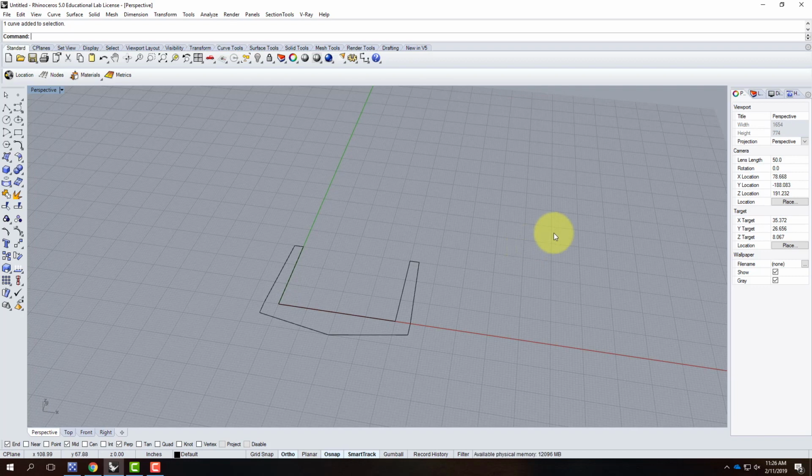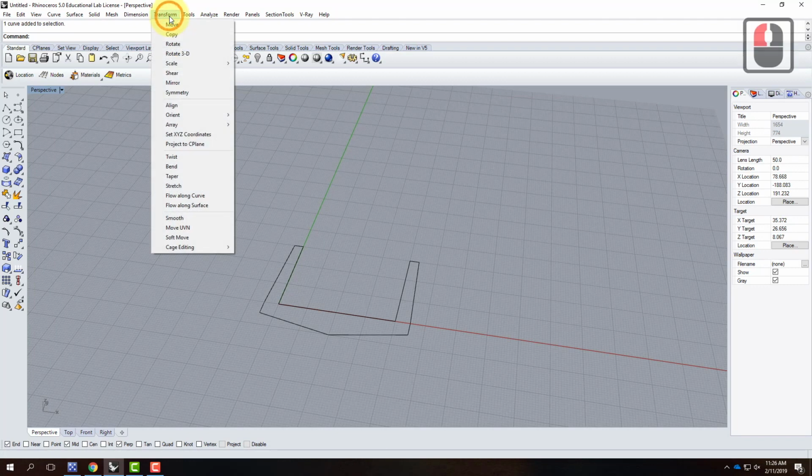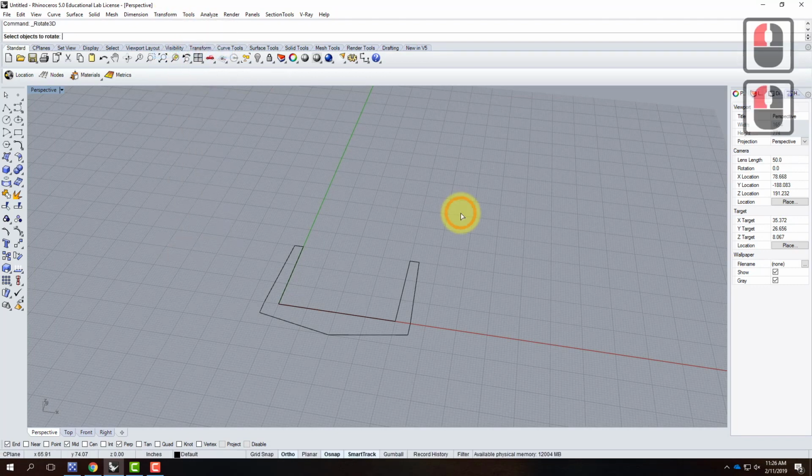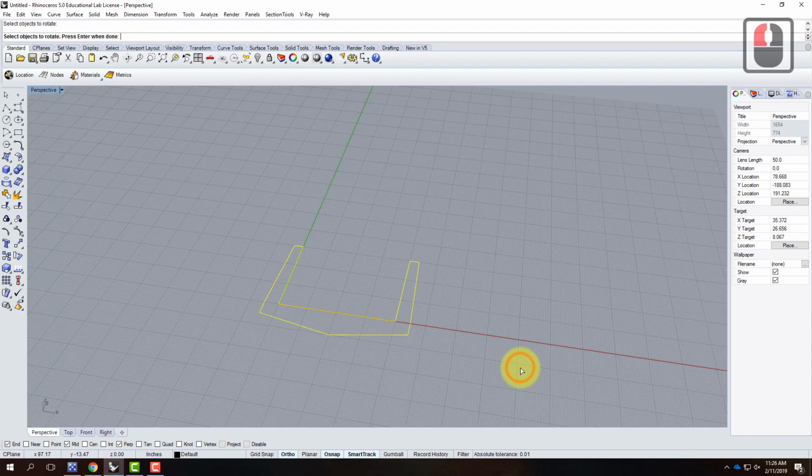So once I've drawn this shape, it's time to go ahead and rotate it so it's standing up in the third dimension. So I'm going to use my rotate 3D command, which is the one that we've already gone over before. I'm going to go up to my transform, followed by rotate 3D. Alternatively, I could type in rotate 3D into the command line, and I'd get to the same place. Select my object to rotate. It would be this object. I drew it as a closed polyline, so I only have one object.